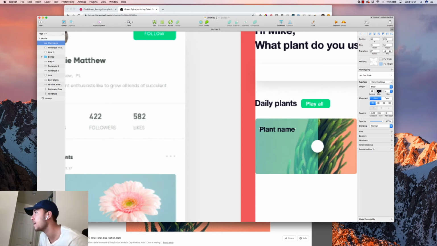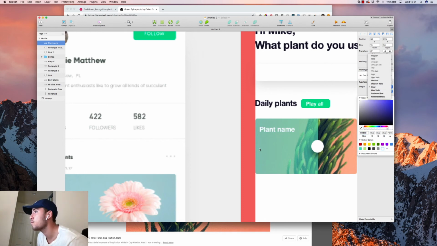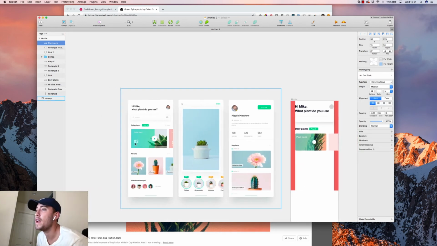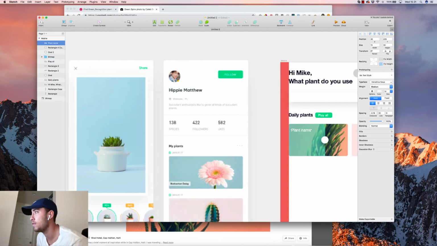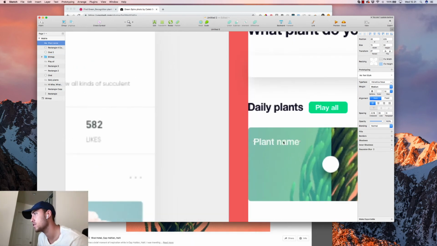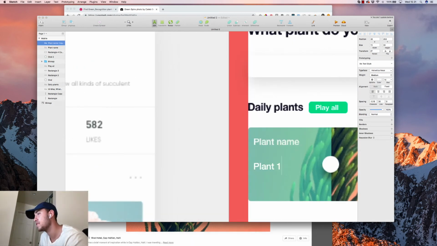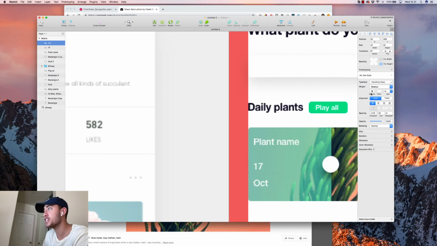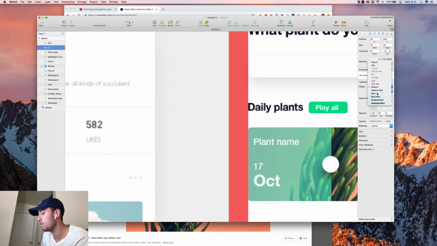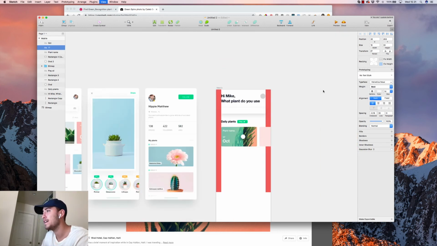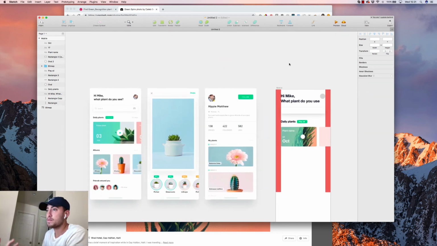For this one, I'll go over 10, and then I can bring this to white, bring this down to medium, and then 03 of July. I don't know what today's date is, the 17th of October, so I can just drag this down. I'll put 17th, perfect, and then let's do a design trick where you don't type out the full month. I will bold that out, we'll bold that out, and voila. So that looks pretty close to that.